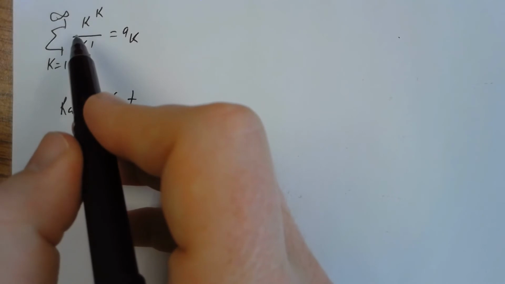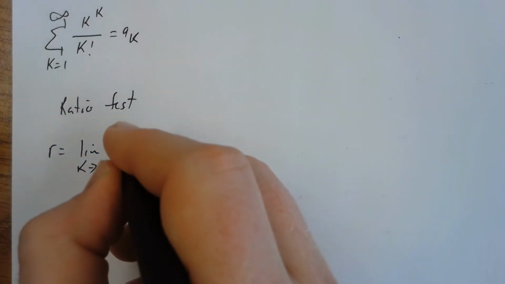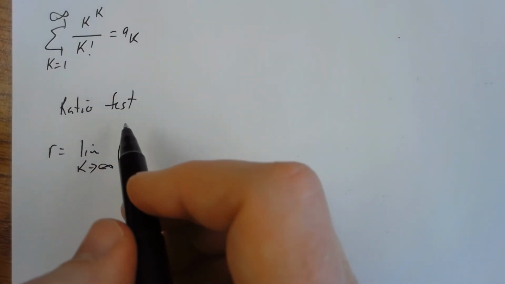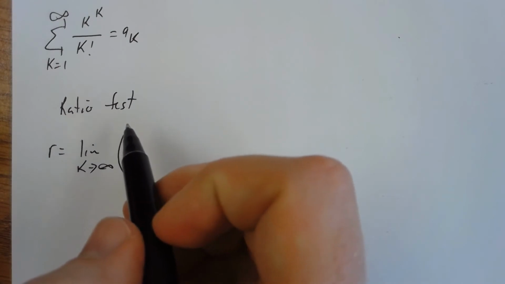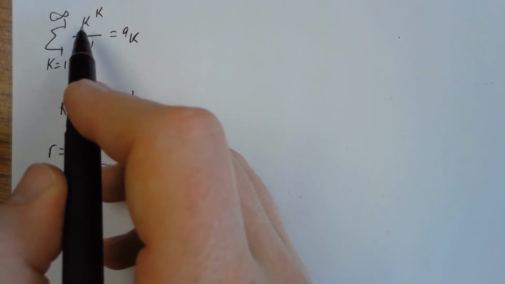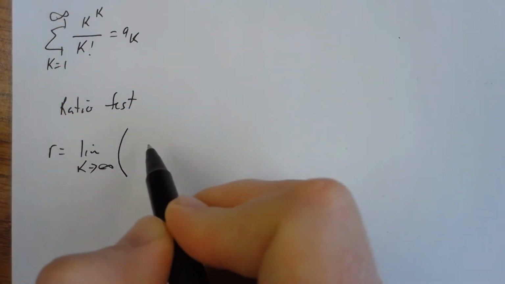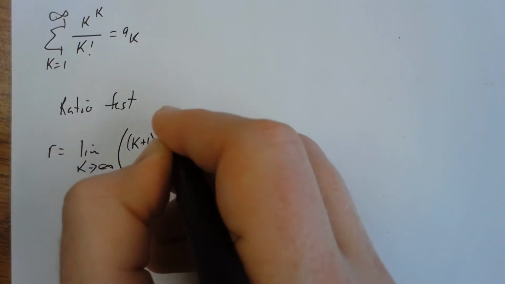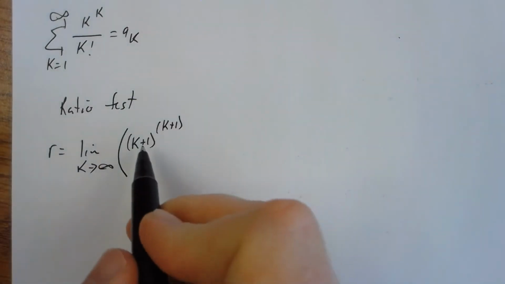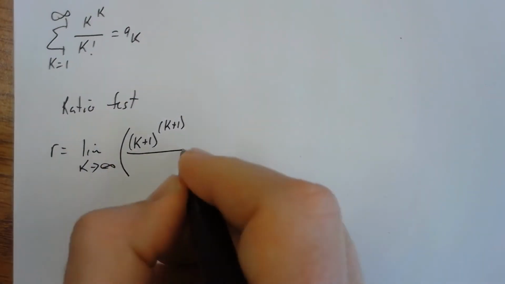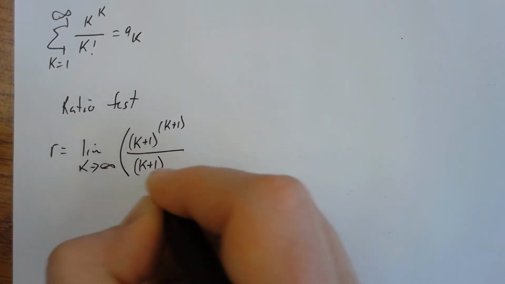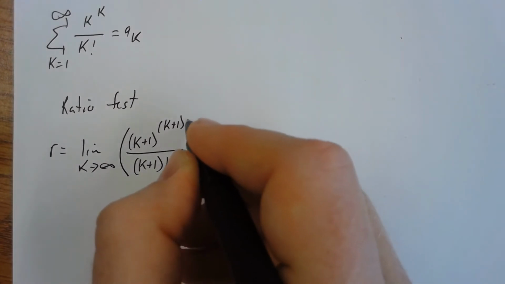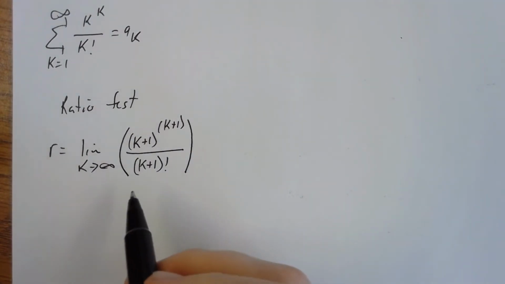I'm going to avoid writing that just yet, but what I'm going to do is write a sub k plus 1 as the numerator as a base piece. So all my k's are now k plus 1. There's k plus 1, there's k plus 1, that's k to the power of k, so now it's k plus 1 to the power of k plus 1, divided by k plus 1 in parentheses factorial. So that right there is the top stuff.